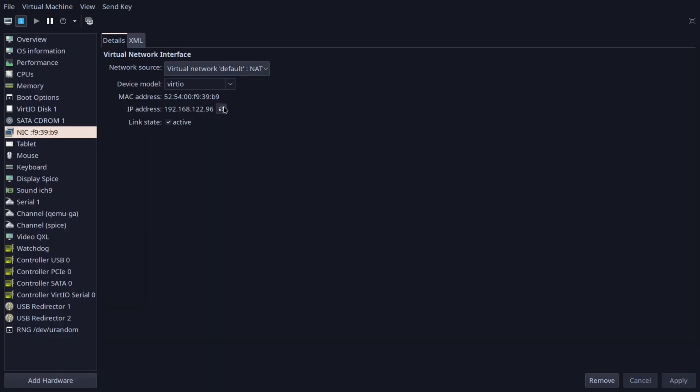Okay, that's perfect. Let me just get the IP address one last time. I don't know if it's changed or not. 96, and it looks like it's still 96. Okay, so now if we log in and then type startx, we will get back into KDE Plasma, not SDDM, but just KDE Plasma.